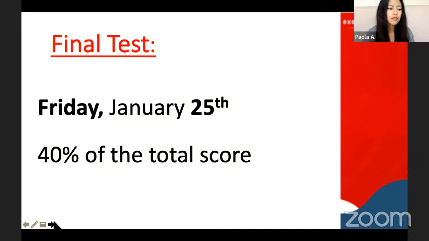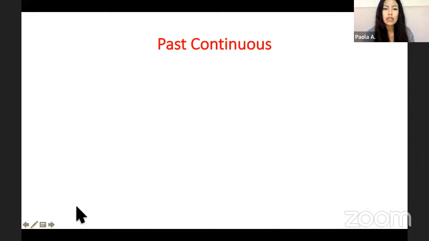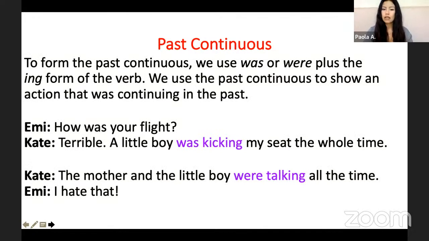So after that being said, we're going to start with the first topic. The past continuous is a tense that we haven't seen yet, and it's basically characterized by the verb be in past, which, as you know, is was or were, right? Was for singular, and were for plural subjects. And then we add ing to the base form of the verb. So basically that's the form: was or were plus the gerund form of the verb.